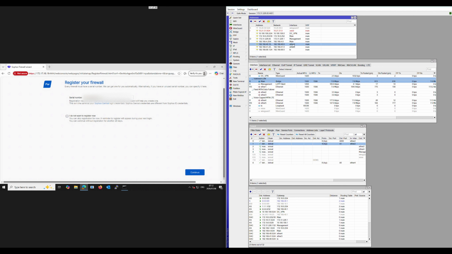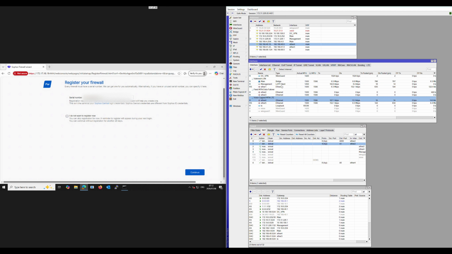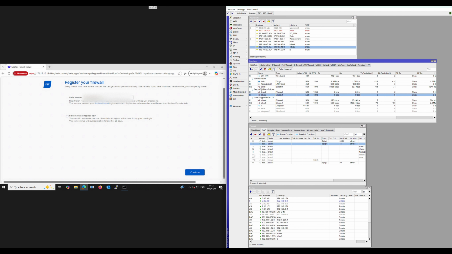Then on Ether 4, you can see there is an MTN LT configured, and you can see Ether 3 also has another LT configured. I will have to follow the same, but I can see only Ether 4 is active, and this one is not active at the moment, so we may skip that one.